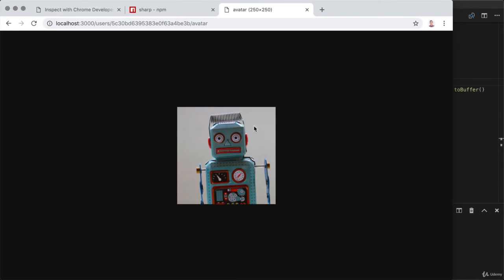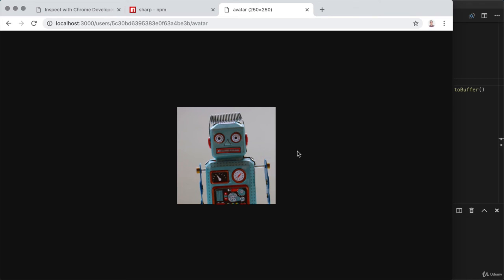Now let's go ahead and refresh the page and see what we get back for the new result. Right here, I have an image of the resolution 250 by 250, and down below, I can still see my robot in the profile picture. So obviously I've taken a rectangle and I've converted it into a square, so I've lost a little bit of the content along the sides, but most of it is indeed still showing exactly as I would have wanted.